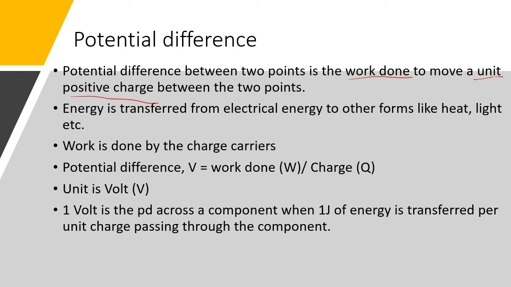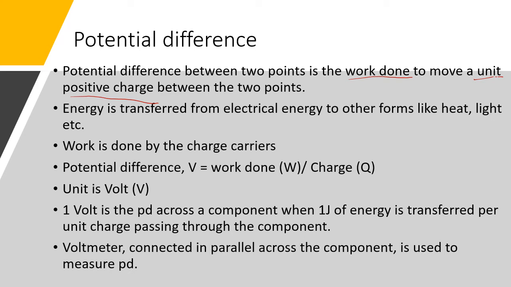So 1, the definition, which is the first bulleted point. Then what are the energy transfers that are taking place? The energy is always transferred from electrical to the other forms of energy. It's a work done on the charge carriers or by the charge carriers. The work is done by the charge carriers. Then the equation for potential difference, please check with the data sheet. The unit for potential difference is volt. And again, I remind you, volt is not a base unit. So once the PowerPoint is done, make sure you figure out what the base unit of volt is.